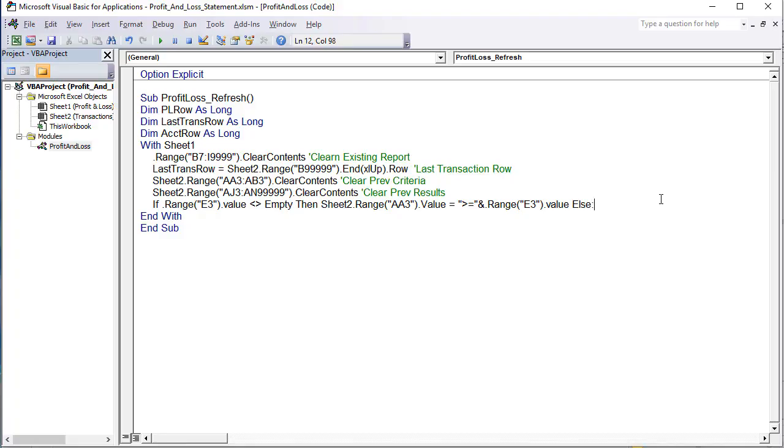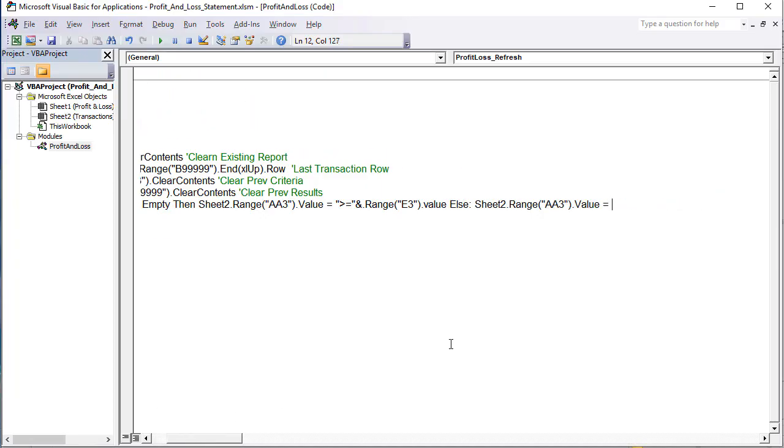So else, right, if it's not blank, then what do we add? Else Sheet2.Range("AA3").Value equals, let's move that over a little bit. What's it going to equal? Well, we'll probably put greater than perhaps 1/1/2000 or whatever.